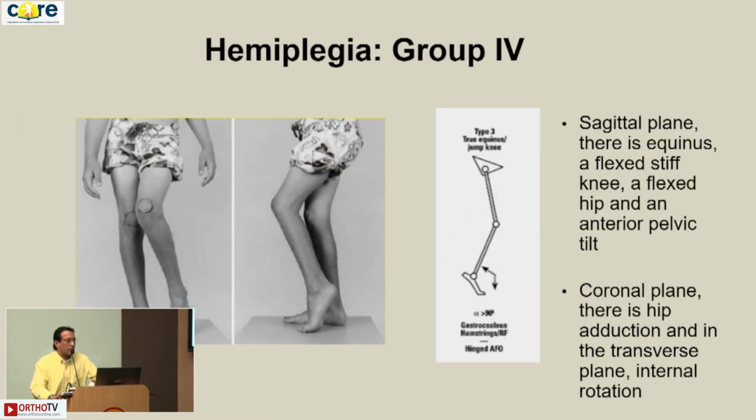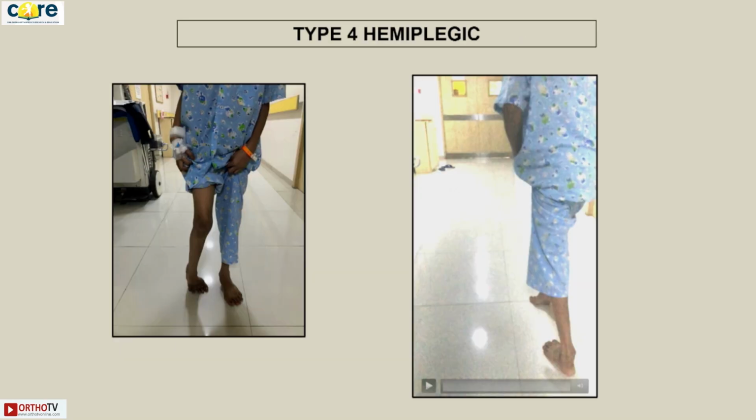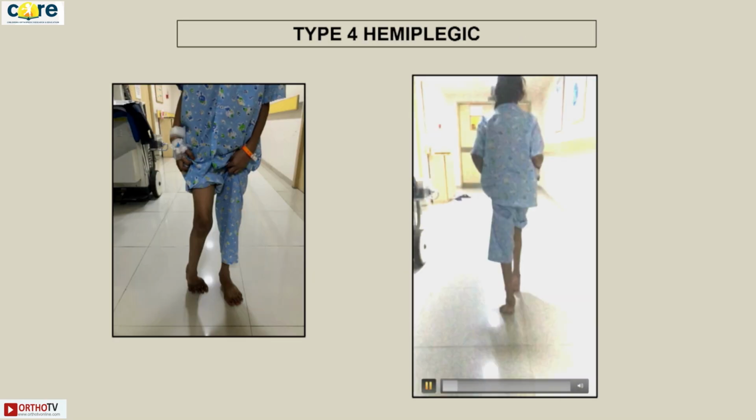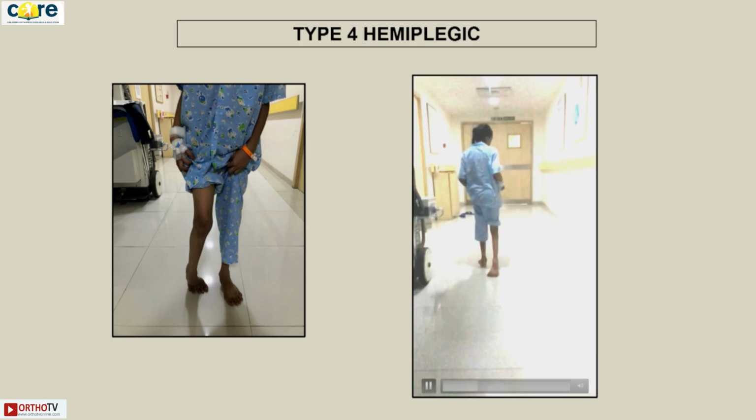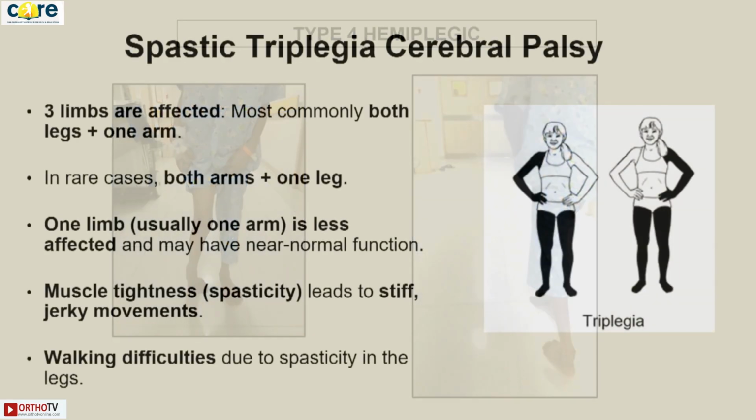And type 4 is the one where there is a problem not only in the sagittal plane but also in the coronal plane. And here they get internal rotation or torsion of the femur, and potentially these children can also have adduction and medial hamstring contracture. So this pattern we see here is a classical type 4 hemiplegic pattern. Sorry for the lighting there, but that's how the video is taken in the clinic. So she's got a type 4 gait pattern where there is internal rotation of the leg as well.